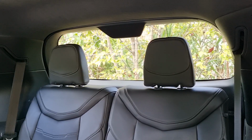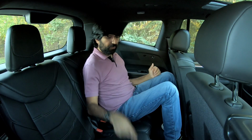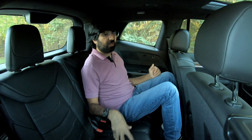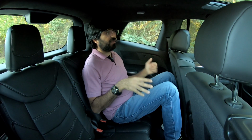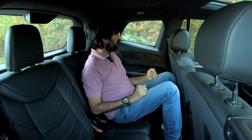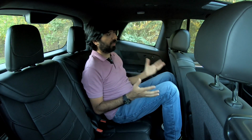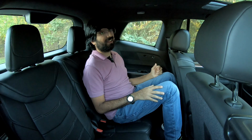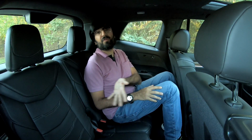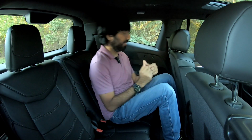They have 2 headrests, so 2 fully grown adults can fit here. But yes, 2 fully grown people can sit into these seats, just that the second row seat has to be slid forward slightly. That's the only thing. I'm going to slide the seats back again to show you how much tighter it can get, but then still the kids can fit in the back because there are anchor points, so you can put a child seat, but not the ISOFIX ones, just the normal seat with the anchoring points in the back.